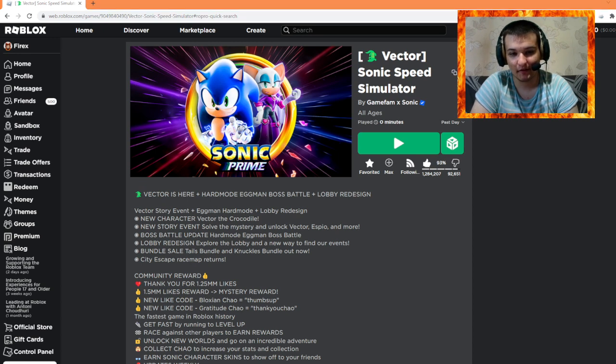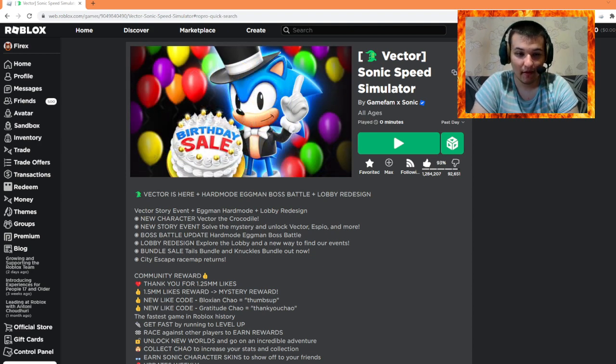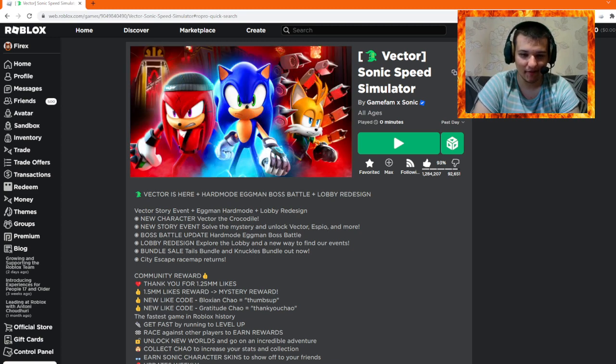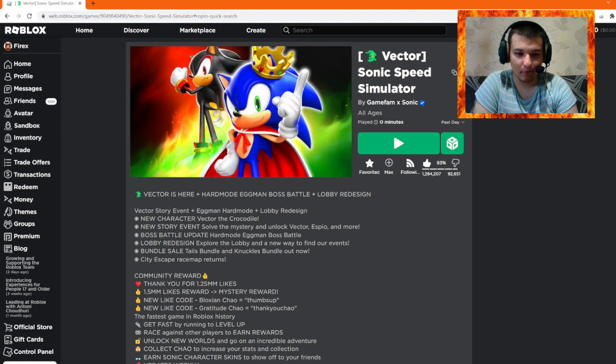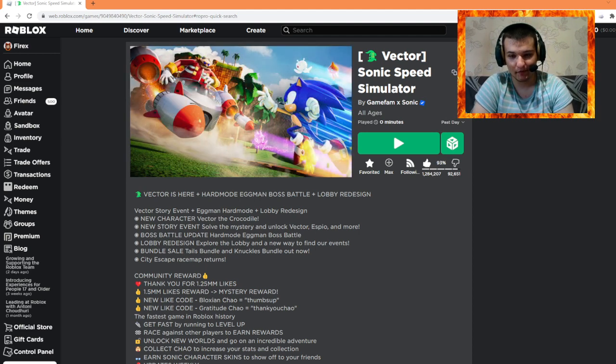Also, spoiler alert if you don't want to hear it. You can now get Shadow Gold style again, after I didn't get it in months. There's also a lobby redesign or revamp, whatever you name it; I named the thumbnail lobby revamp. And City Escape race map returns. Big W for the developers. I could talk more about Team Chaotix later during the gameplay, so without further ado, let's jump into the game right now.